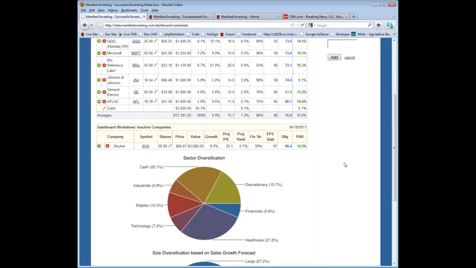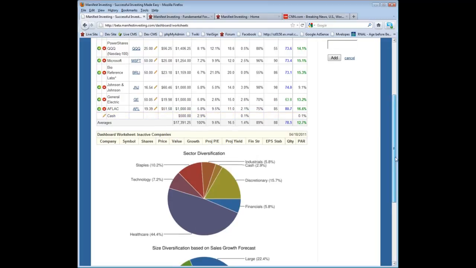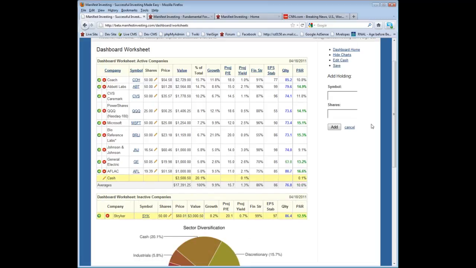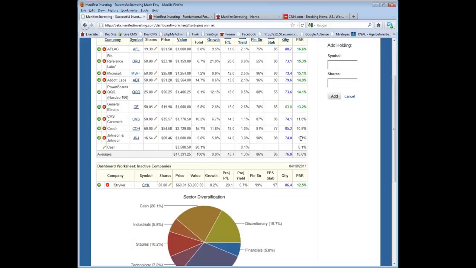If we jump it back up, you'll see that wedge grow. That's a quick visual representation of what just happened. You'll also notice that your cash value goes up by the amount of cash that disappears. That's one of the discussions I'm having with Mark. It makes it difficult to see a change here. But when you're playing the what-if game and you're looking at your lowest holding, what you're trying to do is remove a company and then see what might happen and make that value go up.